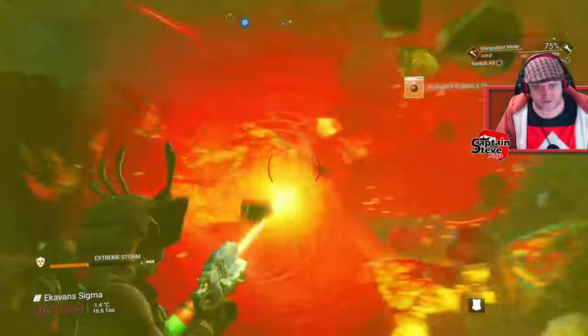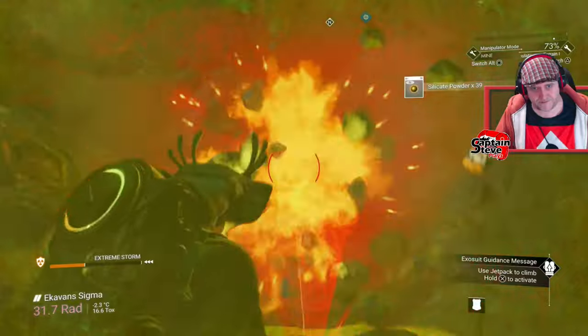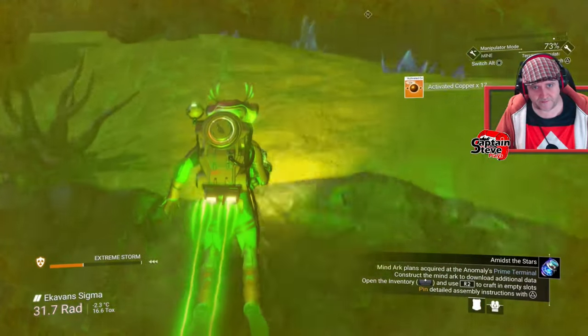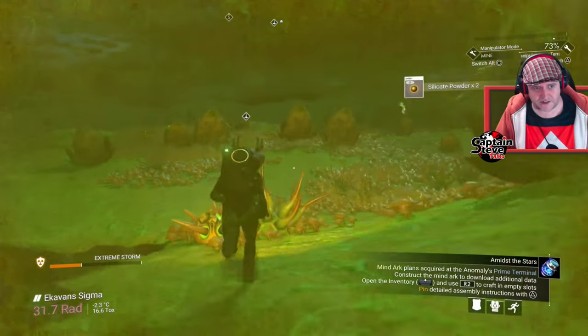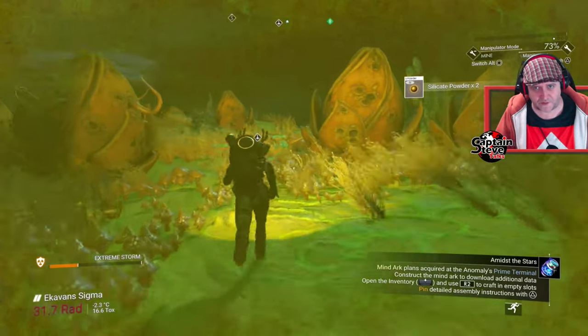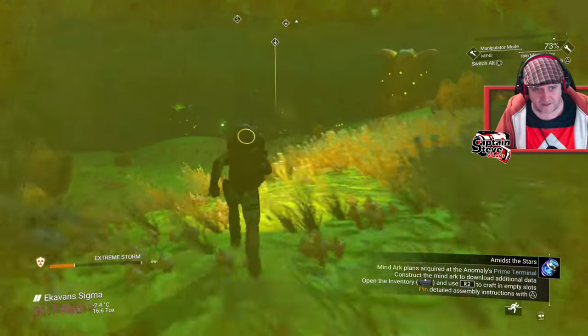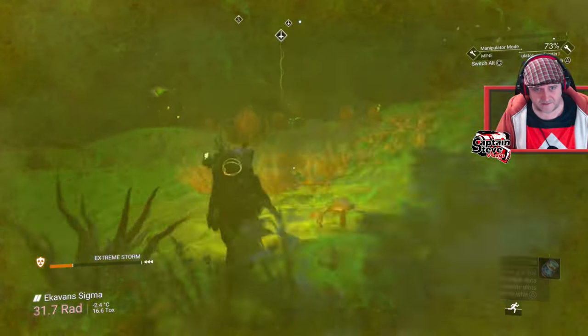Just get all the rest of this stuff out of the ground quickly, and we'll leg it back to my ship. Lickety-split, quick. Where's my ship? There it is, over there. Am I going to make it back to my ship before the extreme storm knackers out my shields? Maybe? The race is on.